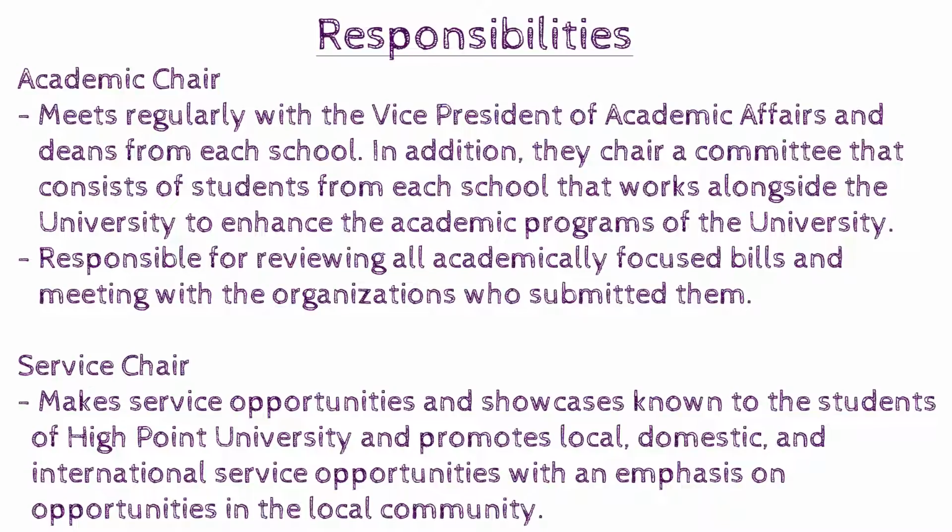The Academic Chair meets regularly with the Vice President of Academic Affairs and deans from each school. In addition, they chair a committee that consists of students from each school that works alongside the university to enhance the academic programs of the university. They are also responsible for reviewing all academically focused bills and meeting with the organizations who submitted them.